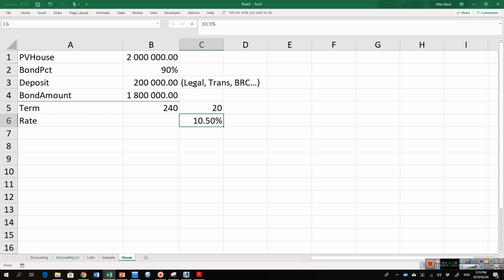Now, this rate that the bank quotes you, you'll notice I put it in this column as well because it's an annual rate. And it's actually a special kind of annual rate. The bank calls this a nominal annual compounded monthly rate. That's because all interest rates are quoted in annual terms. That's where the nominal annual comes from. But you and the bank also know that you're going to be paying interest on this monthly. Now, because of that, and don't worry too much about this, I just want to show you this.